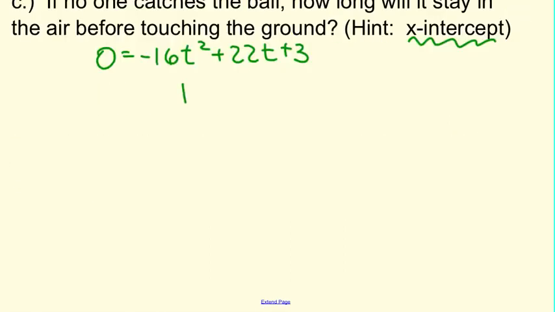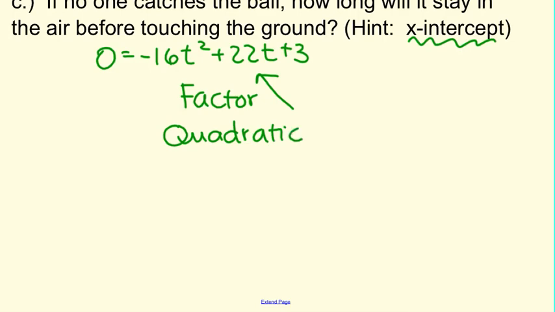And you try and factor it. Now, this problem is not very nice, so we're going to leave it alone for now, and we'll come back to it at a later date. You want to use the quadratic formula. You probably remember this from Algebra 1, but we're going to reteach it to you in this class, so just hold off on it, but that's what this concept is talking about.